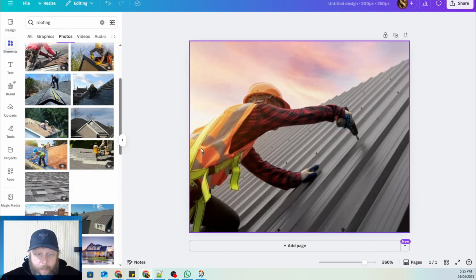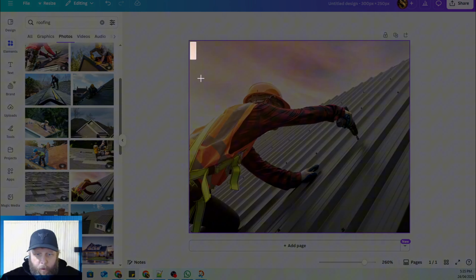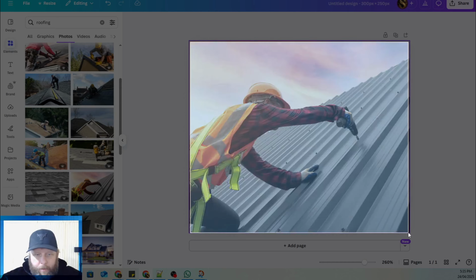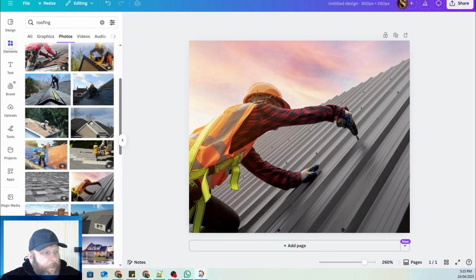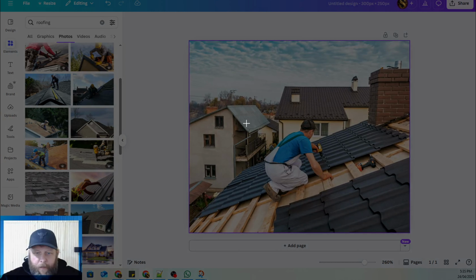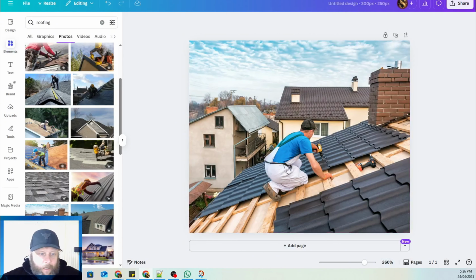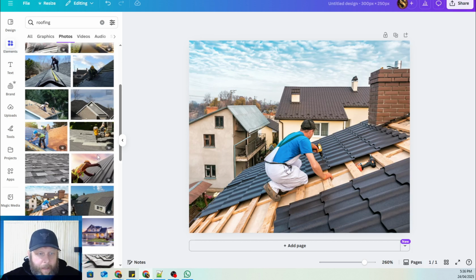Here's a roofing type image. Alright, I'm just going to do 4 or 5. Save this, 3. Here's a cool roofing image there. Now, if you don't have the full account, you can just save. Yeah, I just like Canva. I think it's one of the best tools that I bought. There's a lot of great tools, and sometimes they do cost a bit of money, but it's just amazing investments. You use them every day.